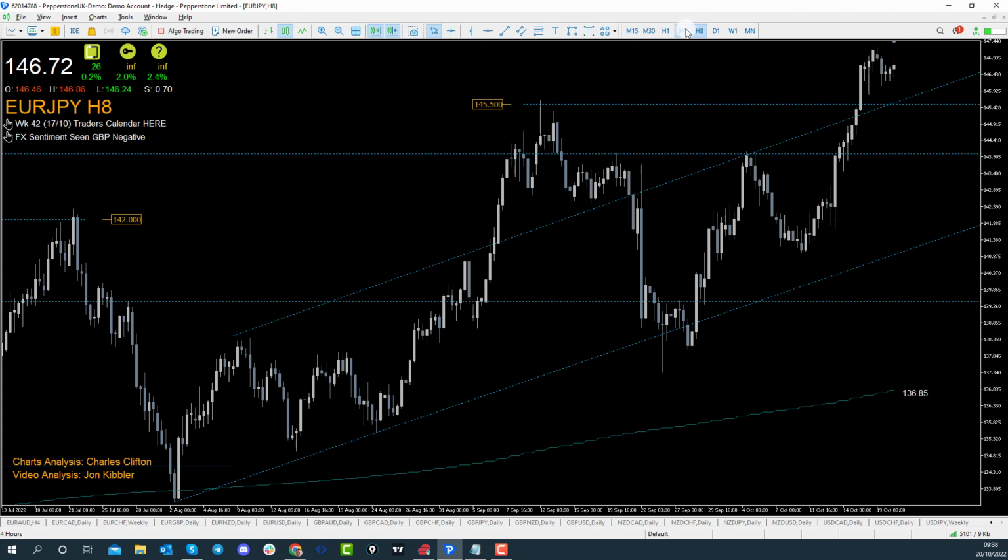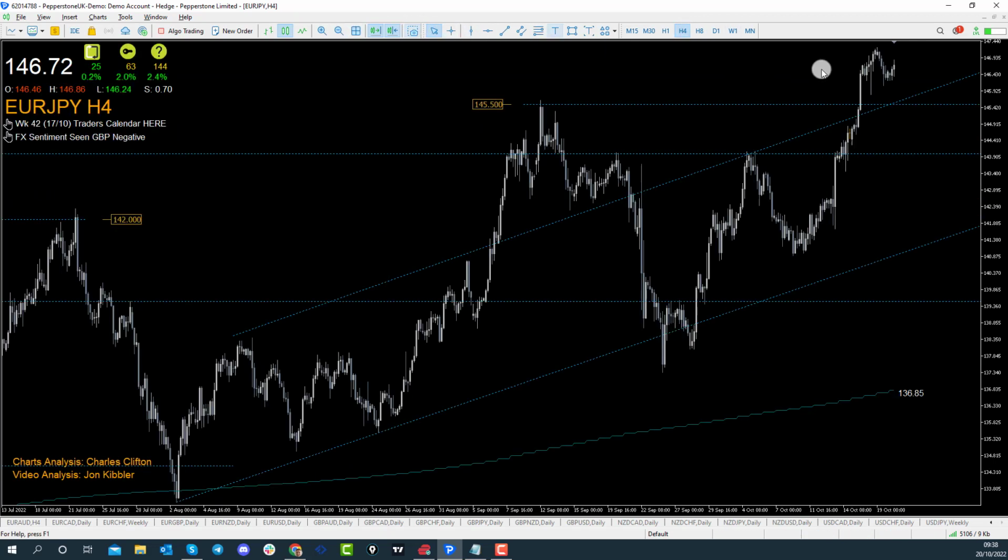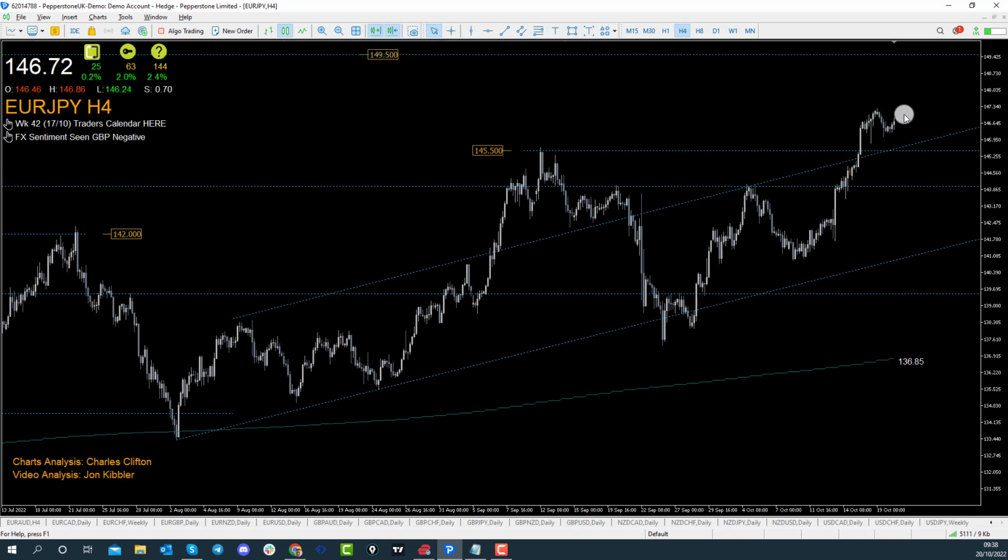So there could be an opportunity here for price to trade through the highs and break to the upside towards the 149.50. So I think one opportunity could be if you were to see a breakout to the upside here, close above these highs, that could be a signal to potentially move to the upside there. You can also see at the moment, if I just put in a couple of lines here, price is consolidating within this pattern here.